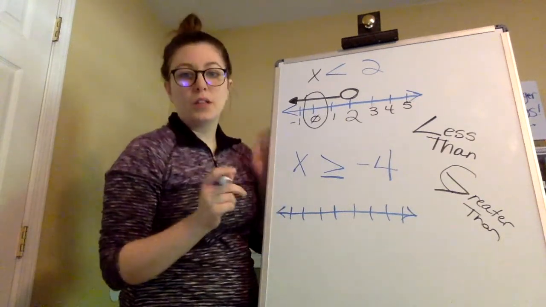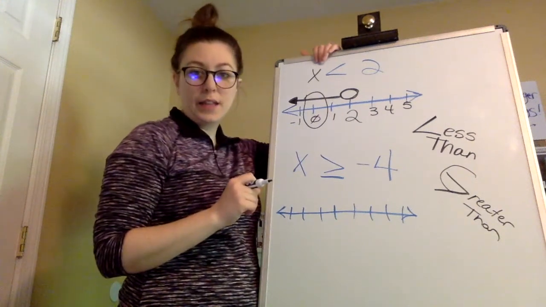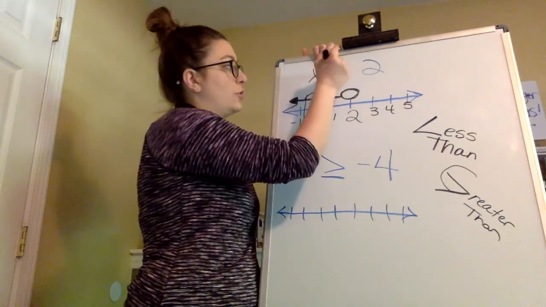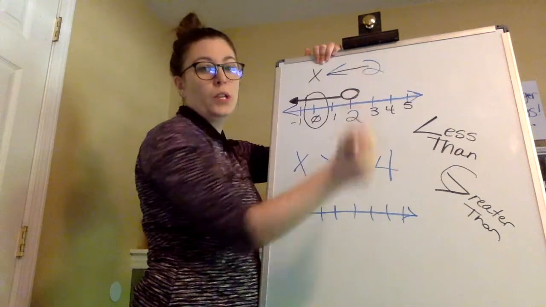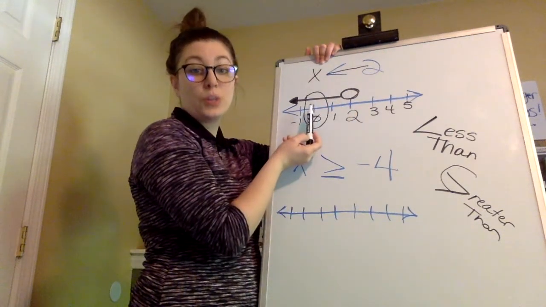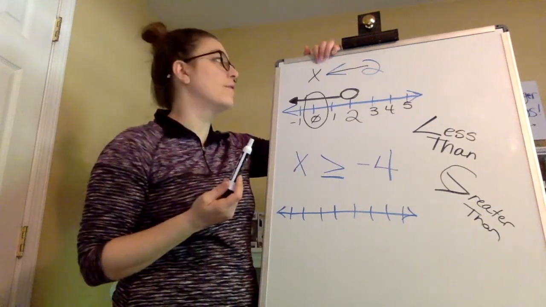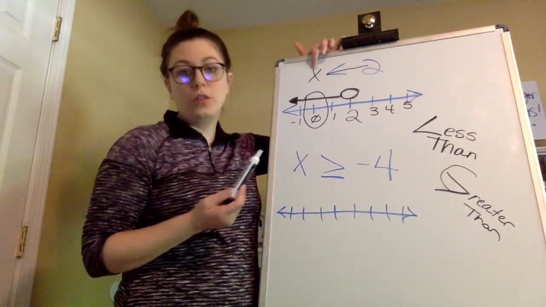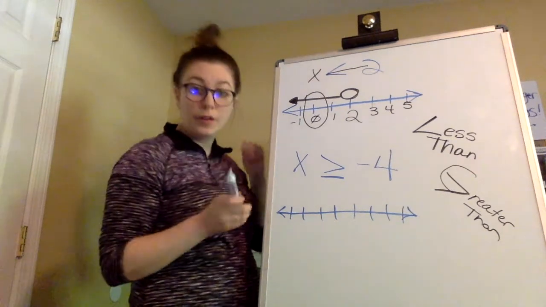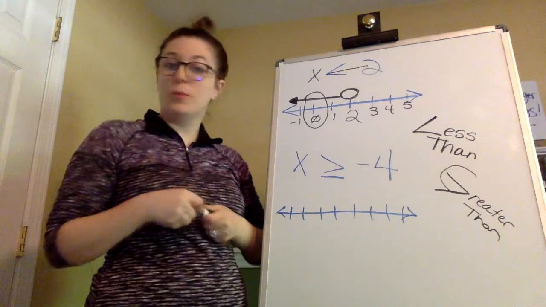The other thing that I wanted to point out, as long as the variable is on the left-hand side, you can always use this little trick where you draw a line through the middle and it shows you the arrow that you're making here. It tells you which direction it's pointing. That only works if the variable is on the left-hand side though. So be very careful if you like that trick, which I do. Always have your variable on the left-hand side.